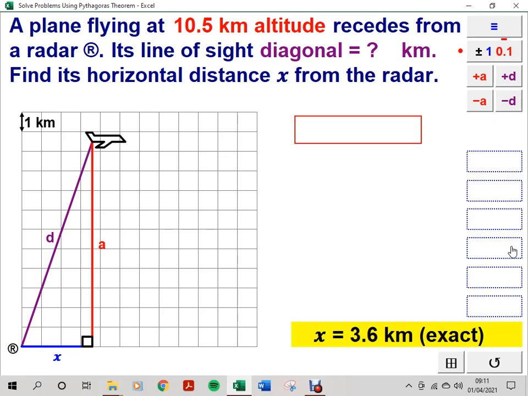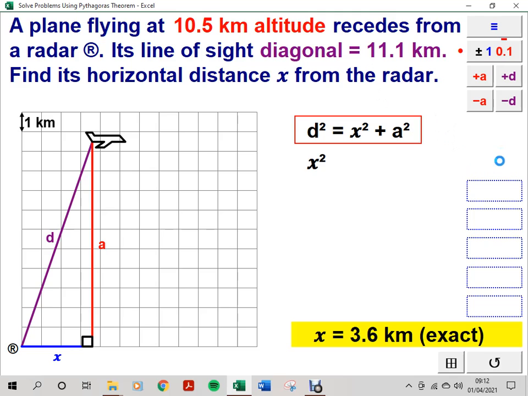The reason this has become an exact value is we now have a right-angled triangle which is a multiple of a primitive Pythagorean triple. Our pupils will now have to use a different calculation method to the one we just performed to find the unknown line of sight diagonal d. Since we now have to find the longest side or hypotenuse of this right-angled triangle, the two values must be squared, then added, and then this sum will be square rooted. Your pupils should find after performing this new calculation, they get the value d equals 11.1.